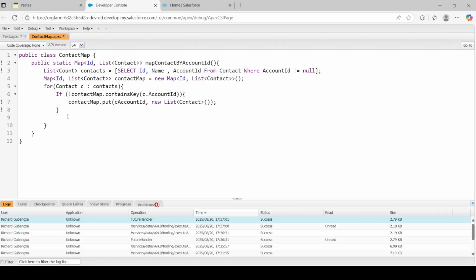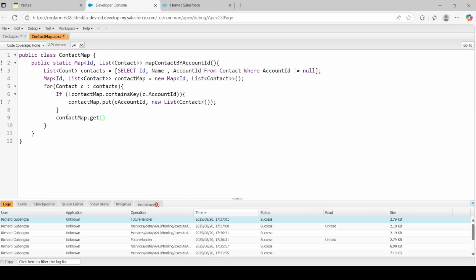And then afterwards, when we look at the contact, we'll check for its account ID. Then we'll get that account ID record, or row, and place this contact within that record. So as we're looping through all the contacts, we have to get that account ID record if it's already existing.